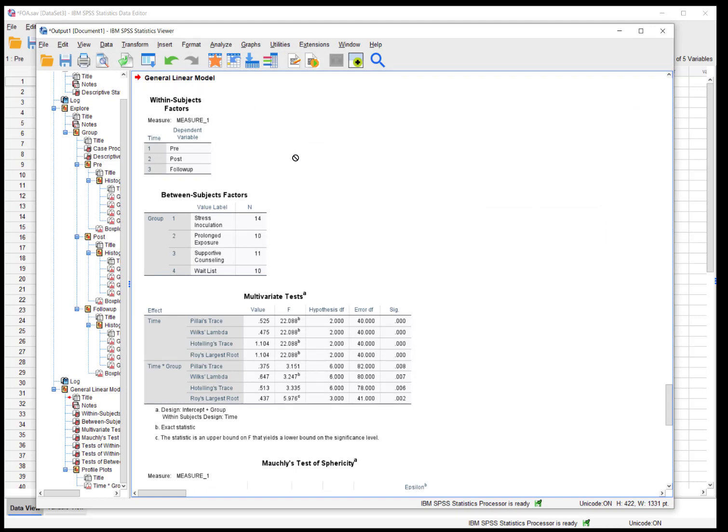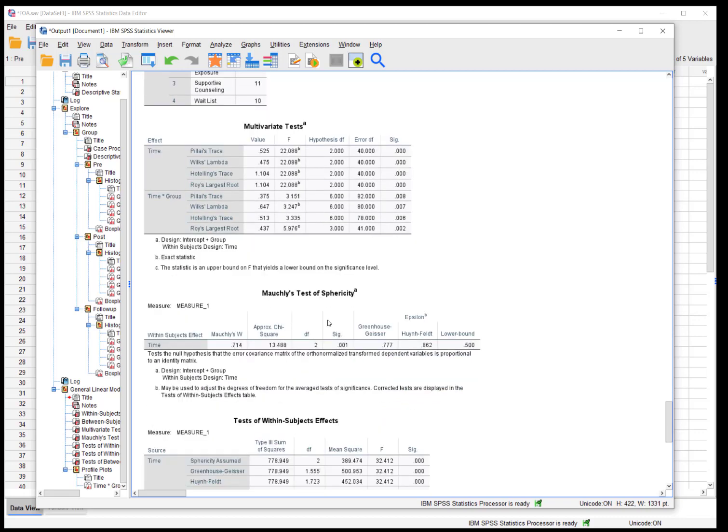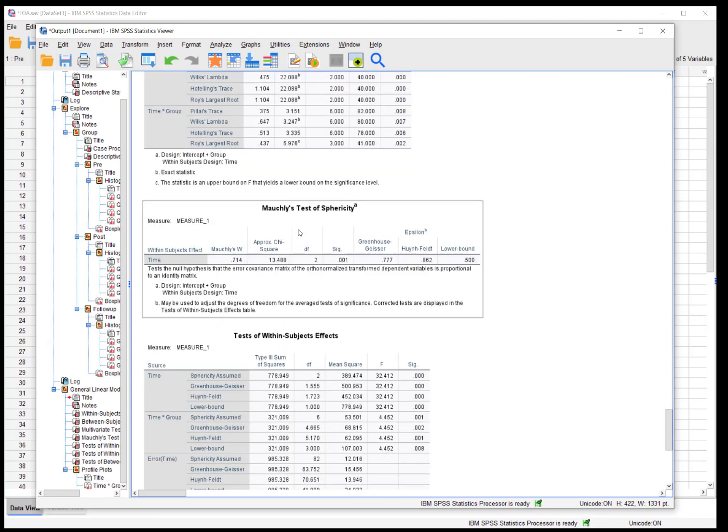And this is our repeated measures ANOVA. So at the beginning we know what our within subjects factor variable is, what our between subjects variable is, how many people are in each group. This is the multivariate test. This is if you have problems with sphericity, which is kind of analogous to our homogeneity of variance, but because it's across time, we've got the sphericity factor. So if we have a problem with that, we can use these multivariate tests. I'm going to come back to that if we need to.